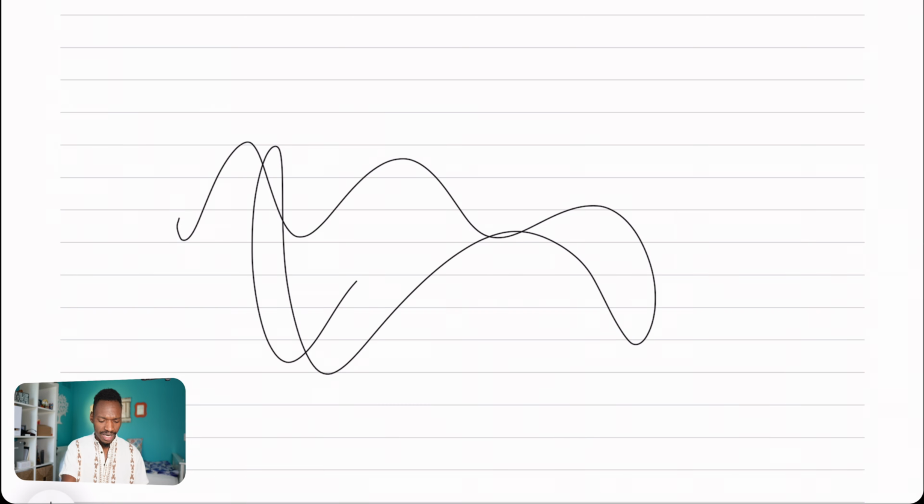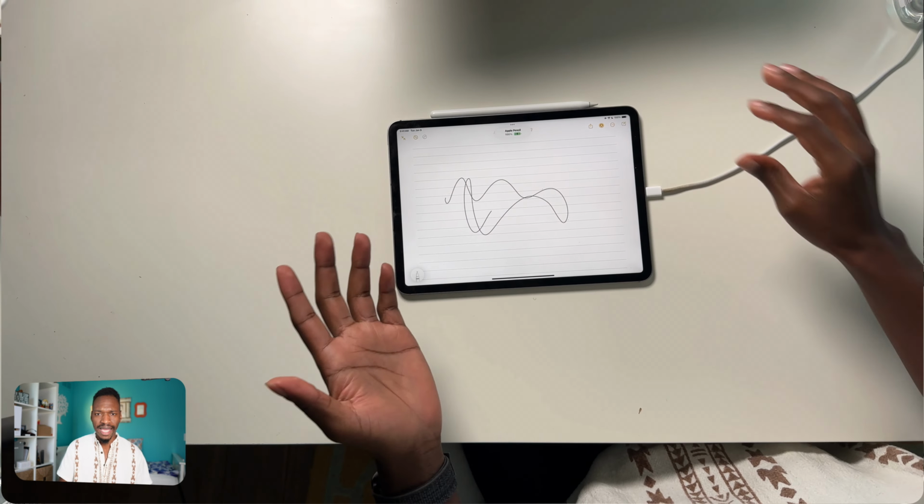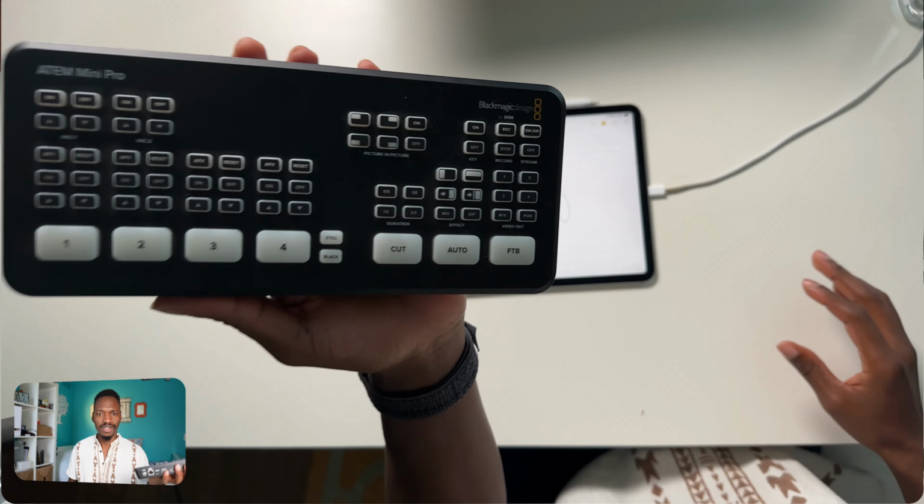Hey, Moses here, and you might have heard in the last few weeks about the Rodecaster Video, a video switcher device that allows you to go from, let's say, this to this, and then maybe to this, and well, let me show you what this is. It's another angle that allows me to do some scribble, and then to this, which allows me to show you a top down, and back to this. So that's what a video switcher does, and yet it's not for me.